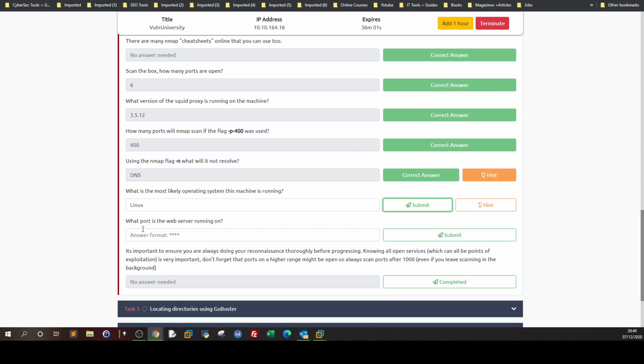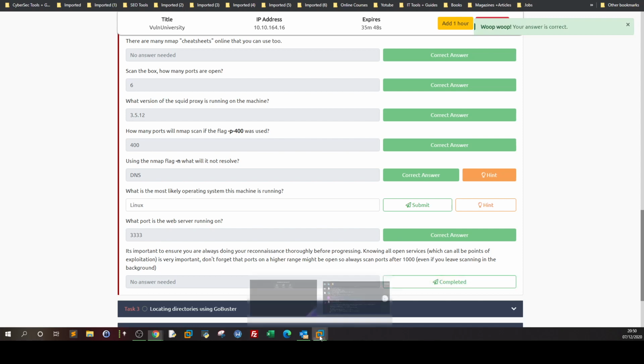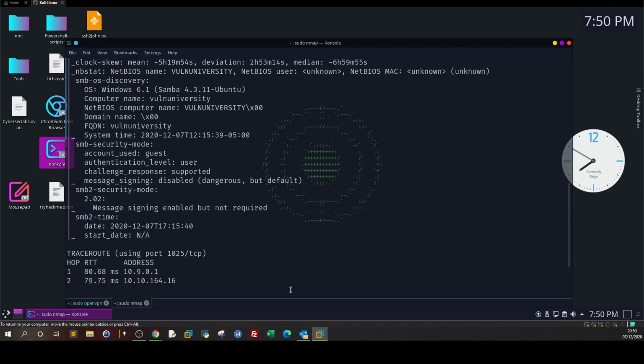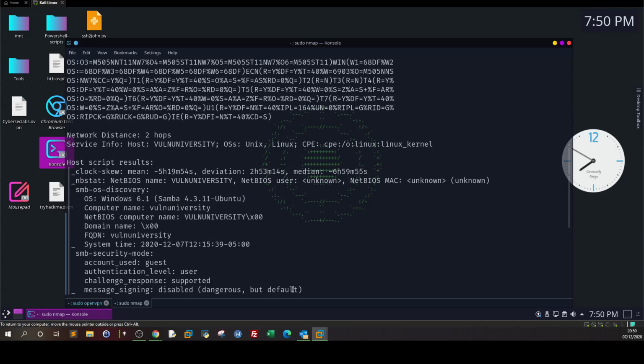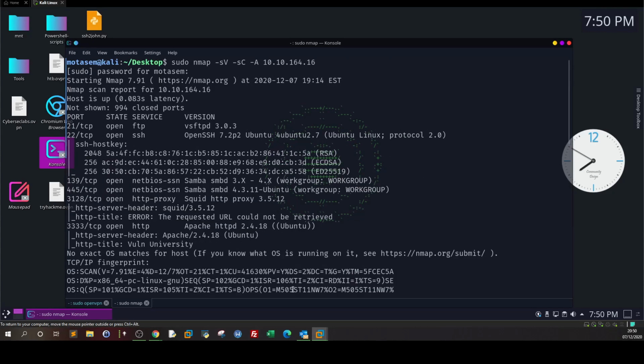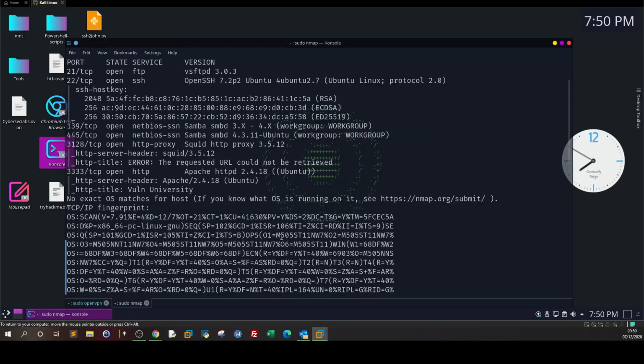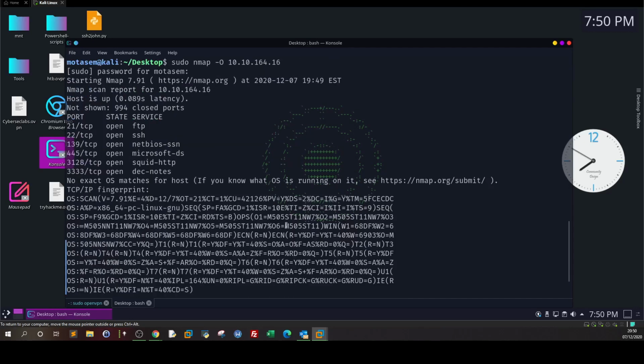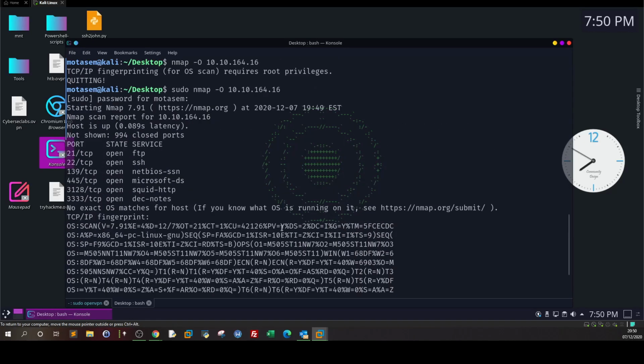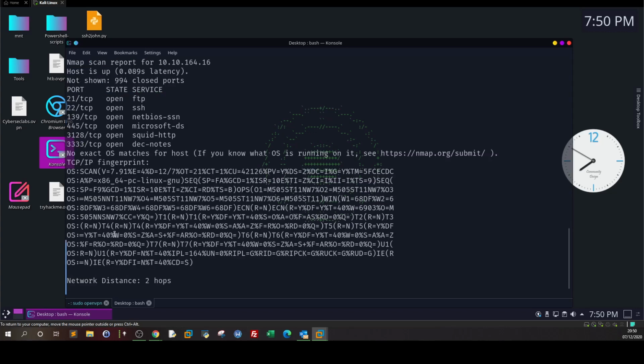The rest of the questions: what port is the web server running on? 3333. Let's see first the OS. I mean, it is very clear, it is Linux. Why is it not accepting the answer? It's silly sometimes. Okay, so what do we got? No OS matches for host.